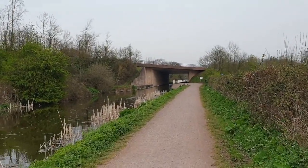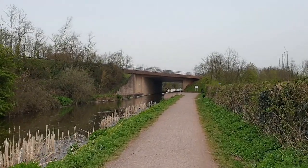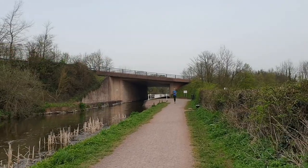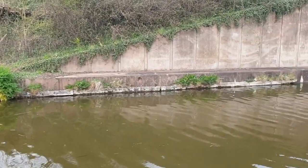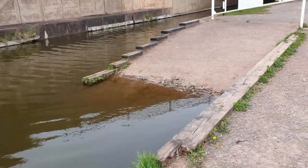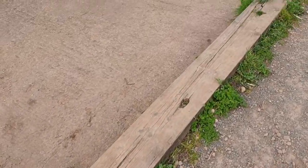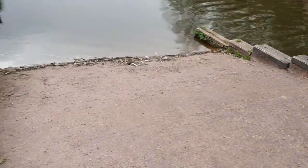We're coming up towards a modern concrete bridge with quite a lot of traffic on it. This wouldn't necessarily put off the otters — they're quite used to noise, and of course they come out at night anyway so it would be a lot quieter then. There's a ledge over there worth checking if you could get to it, but unfortunately you'd need a boat. It might also be worth checking on features like this wooden structure and on the slipway as well.